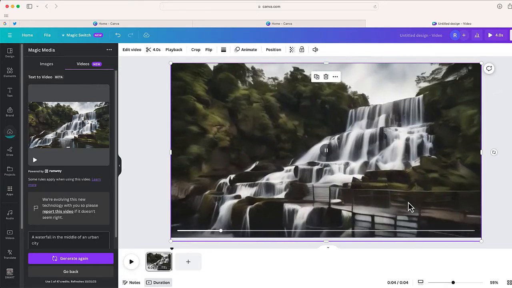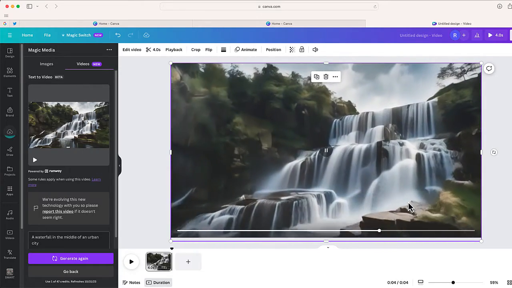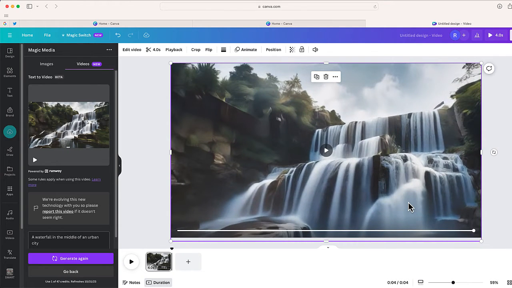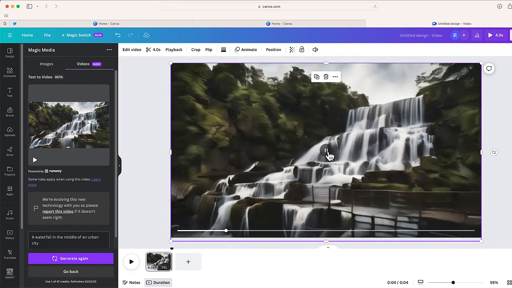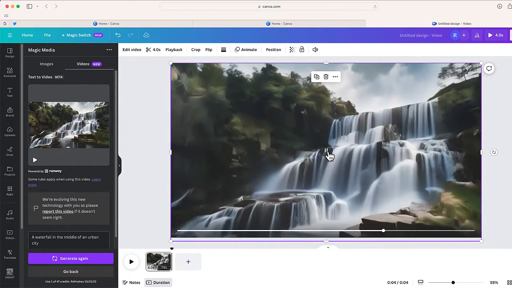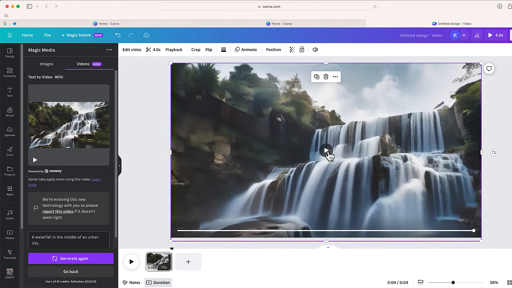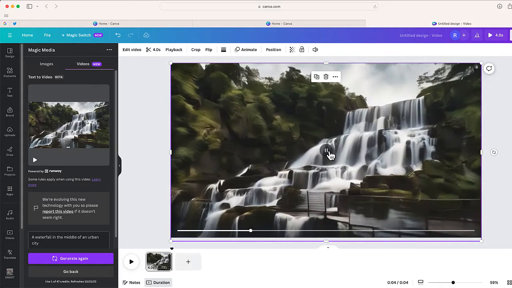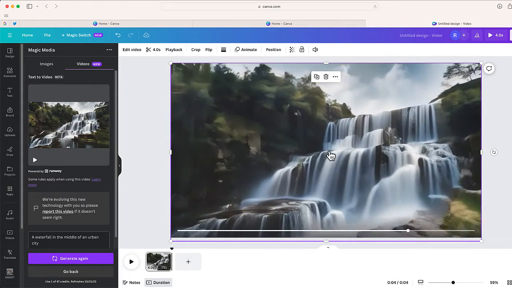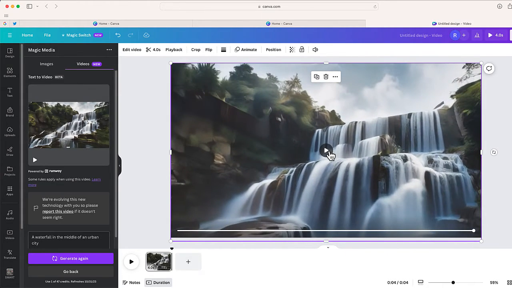You know, I think that looks pretty cool. One of the things that maybe helps it is that there's no animal faces or anything like in the other one with the bears. It's just a picture of a waterfall. Now, the one thing that it didn't really highlight is the second part of the prompt, which was a waterfall in the middle of an urban city, but that's okay. This is a pretty cool video. So in this case, if I was looking for a waterfall, then maybe this would work.